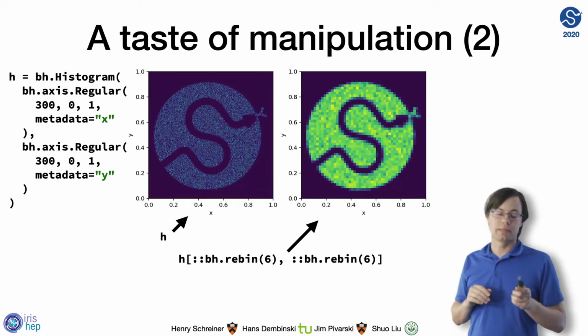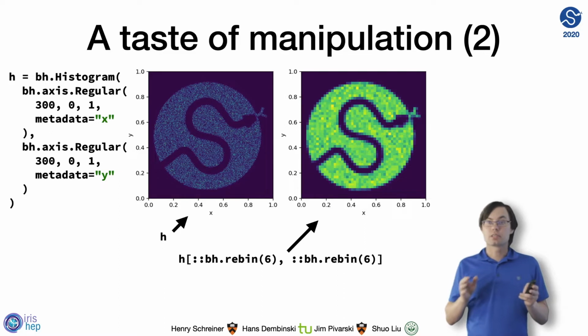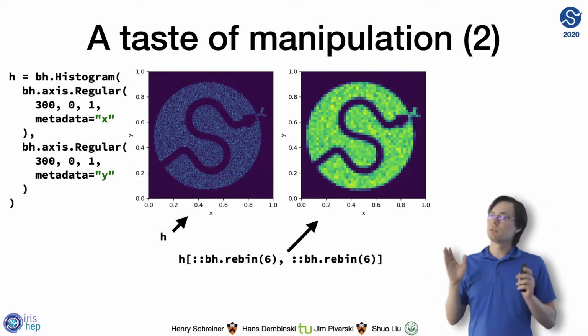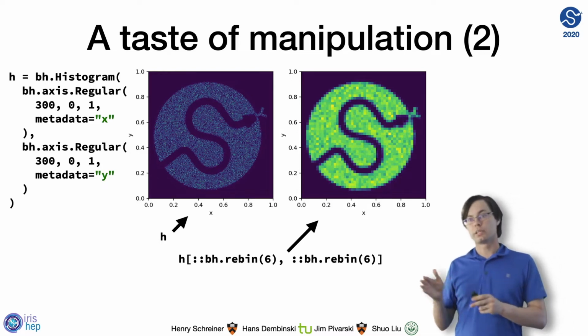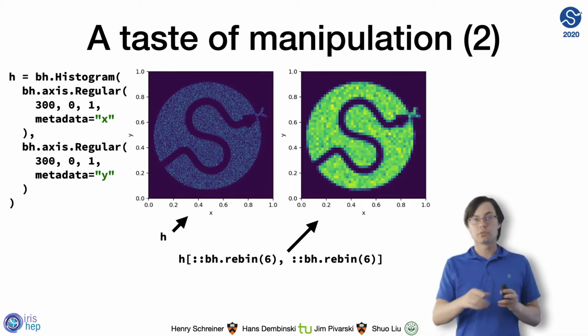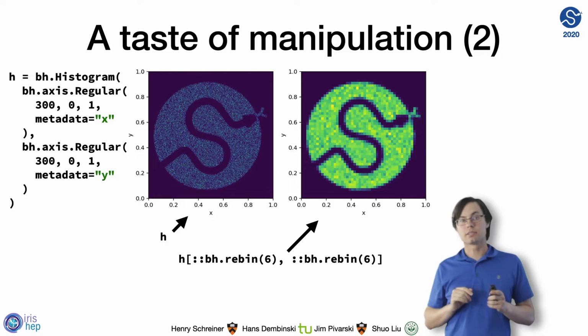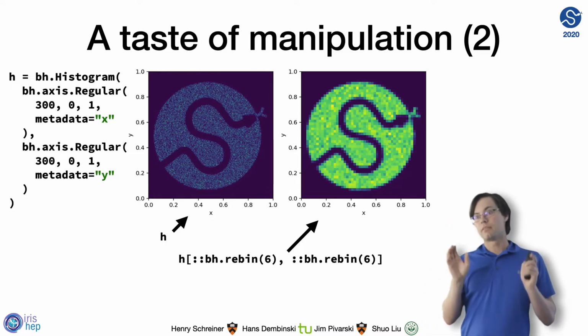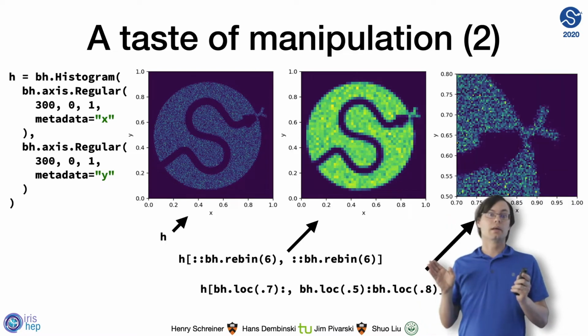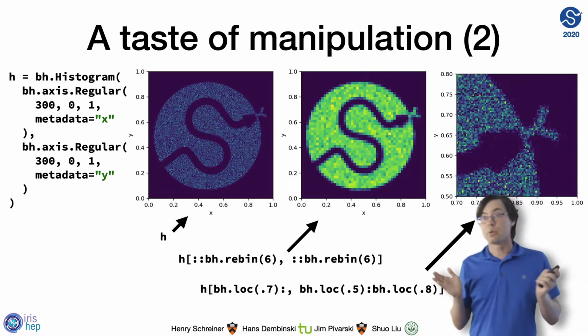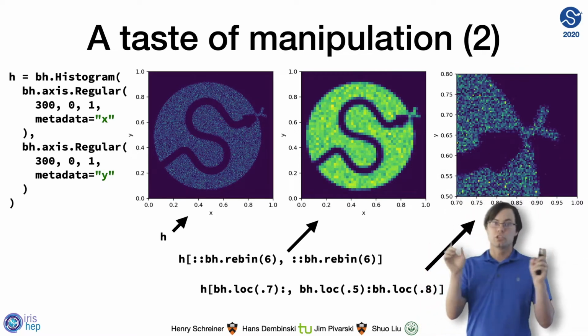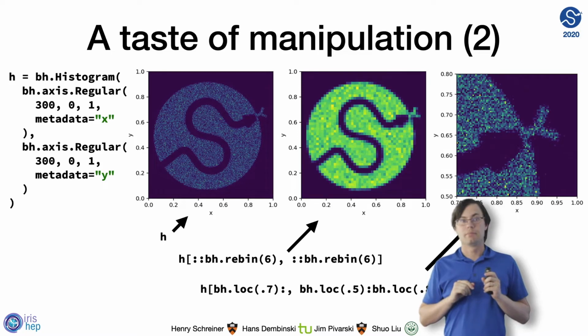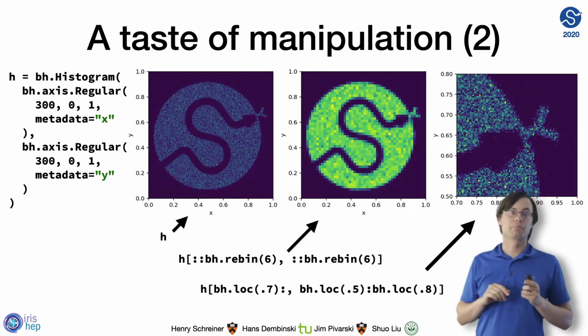and there you can see what it looks like with a much coarser binning. And then I can also use this same technique to do slices, just like you do in NumPy, but in Boost-histogram, you can do slices over bin indices or in your data coordinates. So in data coordinates, all I have to do is read the values off of this axis here. So I read the X, read the Y off, I put those in as .loc, and there we go. I was able to very quickly and very easily zoom in on just the Python head in the image here.